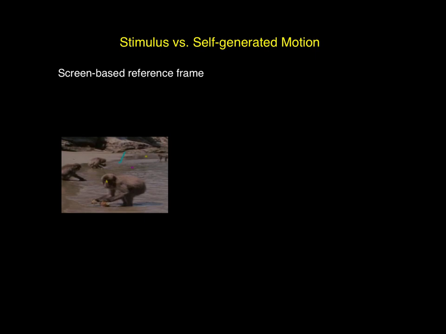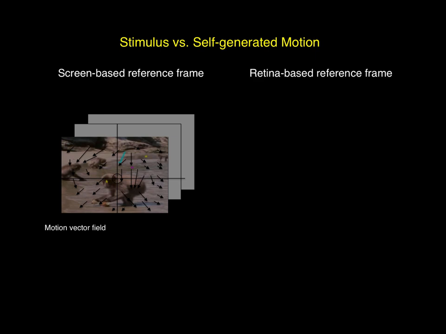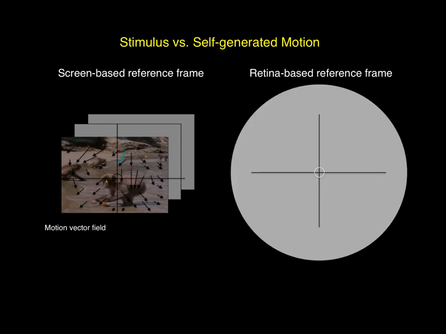So we've already talked a little bit about the screen-based reference frame. That's the motion that's in the stimulus that you're presenting. Frame by frame, things change and move, but it's all right there in front of you, and you can calculate motion vectors based on the change across frames. However, there's also trying to figure out how your eye is influencing the visual signal, because every time you saccade, you refoveate something new. So what we can try to do is create a retinal-based reference frame.